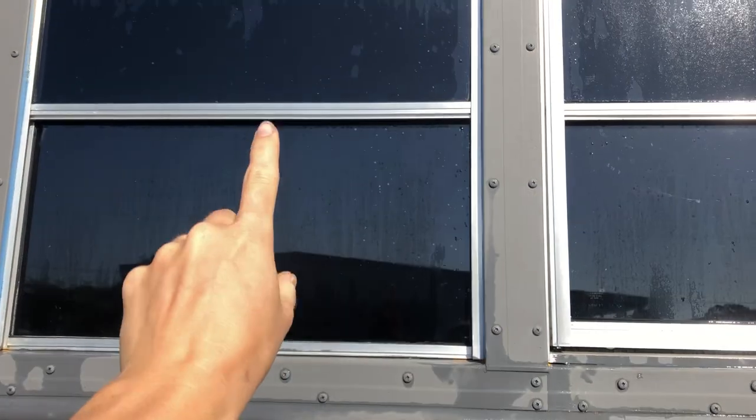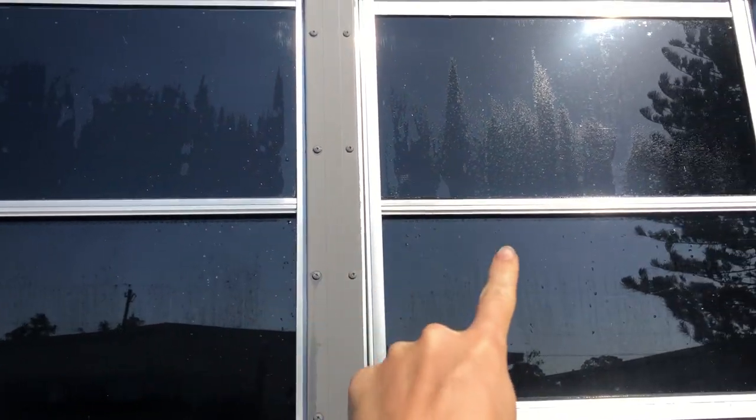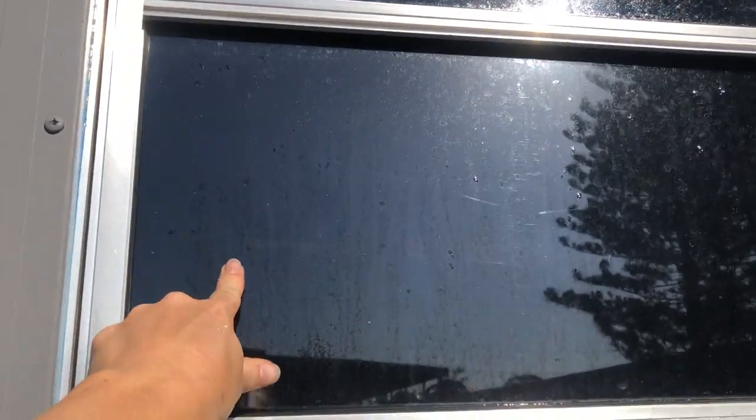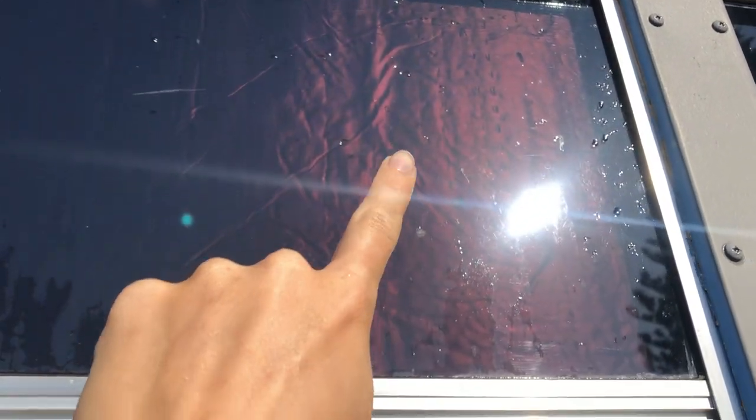So to show you the difference between the reflective side and the dark side, I have insulation in this wall, but I painted it black and you can't really tell. There's nothing behind this glass here. That one we'll be able to look out from inside the bus. This one's insulated. And then this one has a silver reflective that's not painted on this window. And I don't like how that looks. I understand the reflective is supposed to reflect heat. I don't care. I want it black. I don't want you to be able to see it.